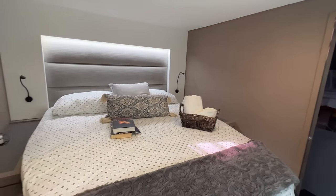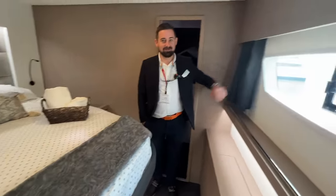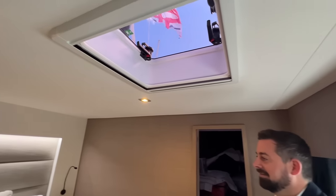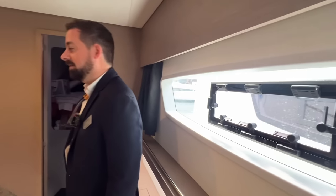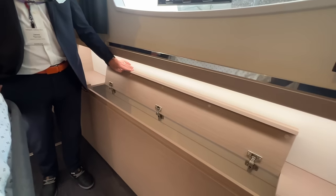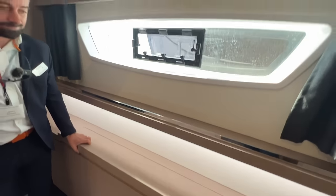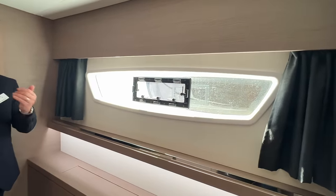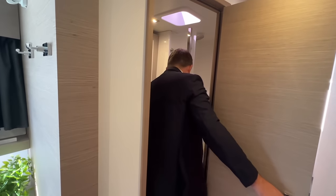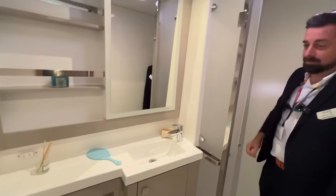This is probably the reason I would buy the Tana 47. Again, the walk-around bed — the 'Janus approved' walk-around — with a nice view when you wake up in the morning. Port light here for airflow, and lots of storage. You can have a TV installed here on a motor so it rises up, and you can watch your TV shows in bed in the morning.